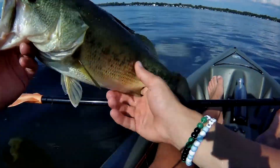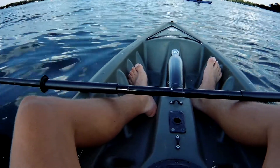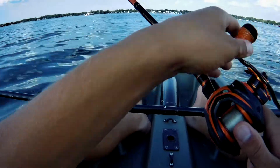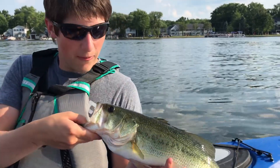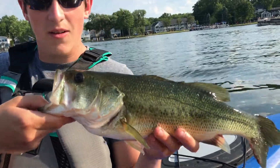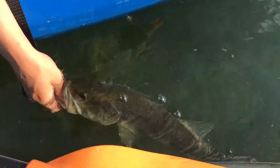If he was a little bit fatter he'd be good. Let's go — see if I can get three casts in a row, that would be legendary. Danny's just slaying them now, I've lost my touch. That's all right, I'll be camera guy. There's the fish Danny just caught — not a bad one, probably like one and a half. Still a decent fish, let him go, let him grow — tell the three pounders to bite!